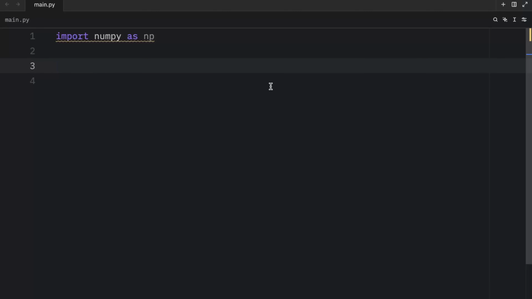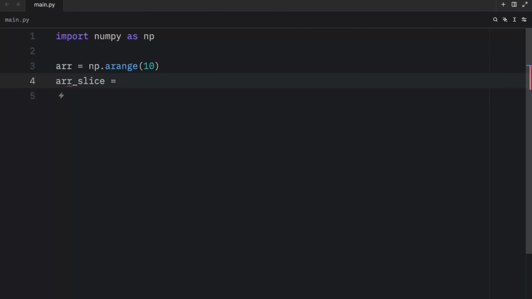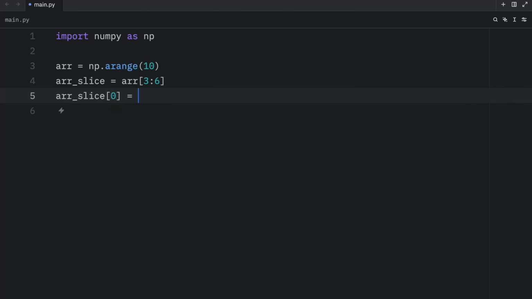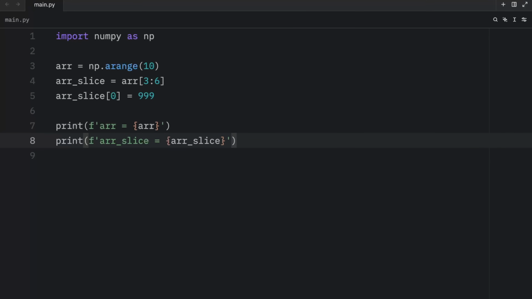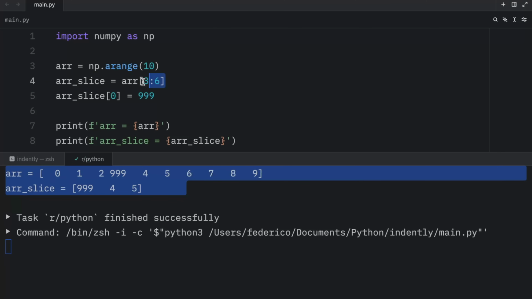Now going back to the first example where we created a slice of data from an array. As I mentioned earlier, what we did is create a view of the original data. So here if we type in array equals np.arange and pass in 10 once again, and then type in array_slice just like we did earlier, and say that that's an array slice from 3 to 6. And then at the index of 0, we change it to 999. Once again, if we print this data, we're going to notice that this operation over here affected both of the arrays, because once again, this is just a view. It did not copy that data, even if in vanilla Python, it would copy it.